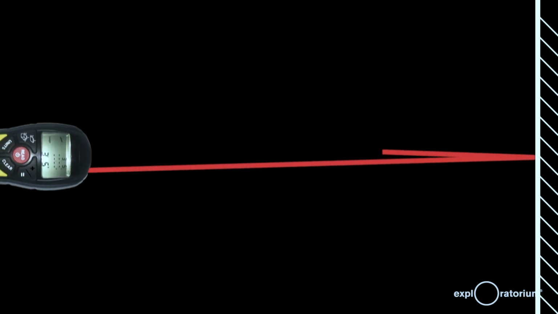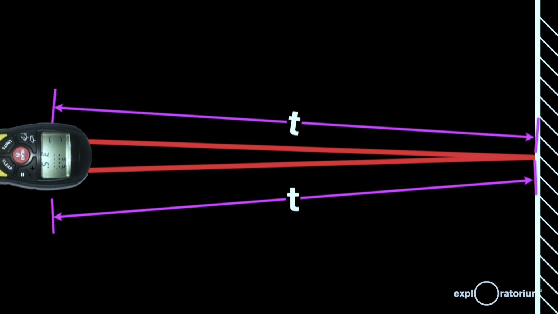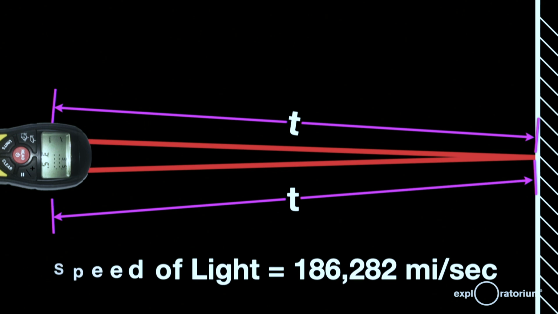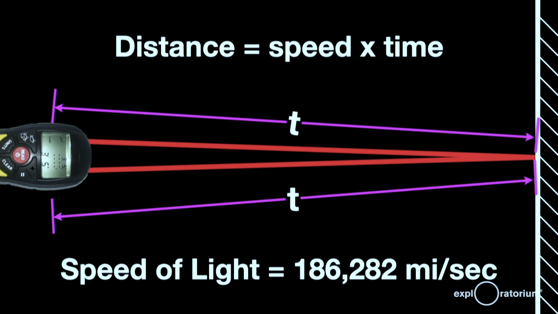Let's actually show the real device here. This will send out a beam of laser light that will reflect off of a wall or something and come back through the lens and focus on the photocell. Now, what we really need to know is if we can measure how long that takes to happen, how long it takes for the beam to go out and the time it takes to go back. And we know the speed of light, which is 186,282 miles per second. If we know those two factors, we can figure out the distance, because the distance is only the speed times the time. And so using a simple device, we can measure distances very accurately.